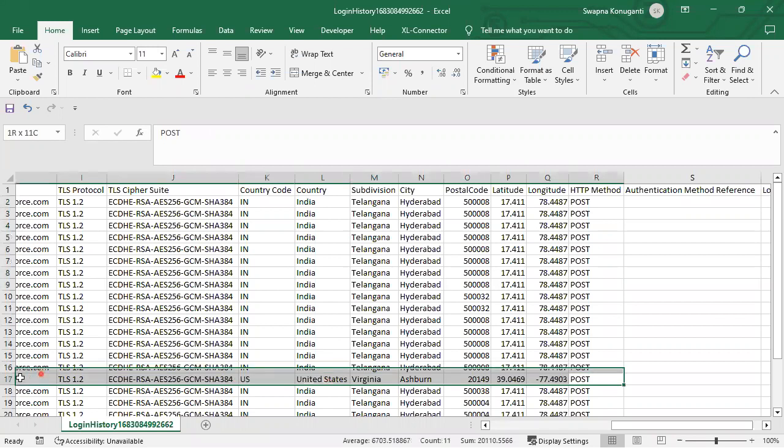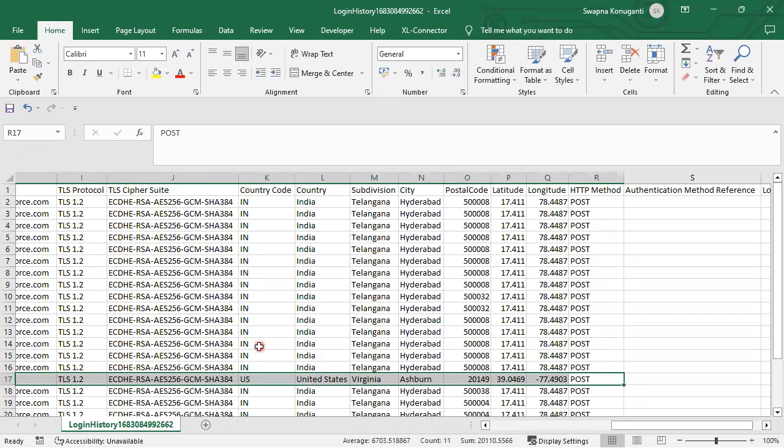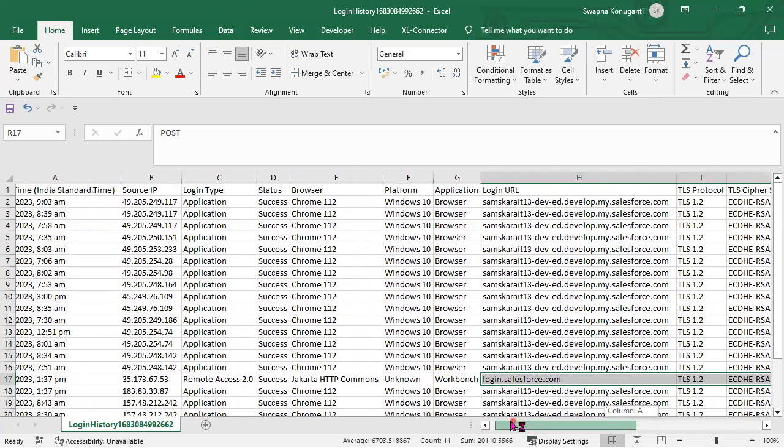Now, what is the purpose they have logged in from the United States? If they see something different, like you are working from India, Hyderabad, and suddenly you see that the city says Vizag or a different city, right? Immediately they are going to question you why you are logging in from a different place. Not only the country and city, there is something called an IP address.